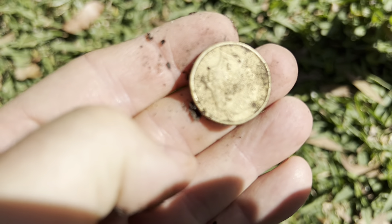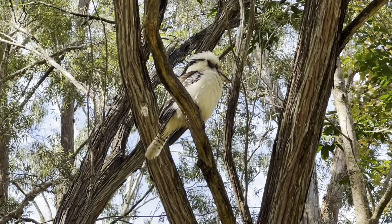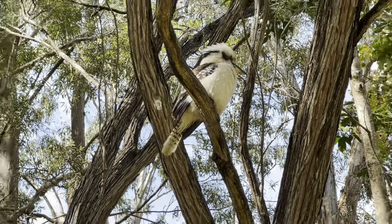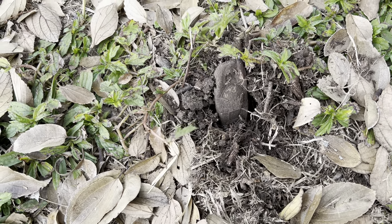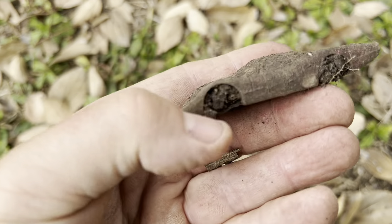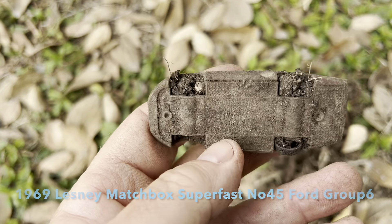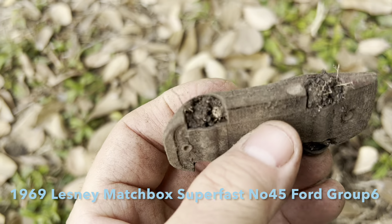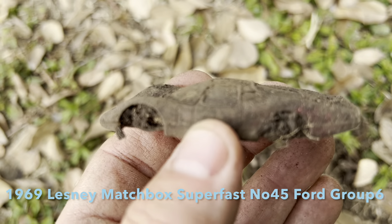There we have a kookaburra — look at that! Hello, gorgeous little kookaburra on our travels, fantastic. This one was coming up a nice 29 — I think I've got an old car down there. Got some weight to it — wonder if that's an old Lesney. Nice looking sports car, looks like it's red. I'll clean that one up and show you the pictures.